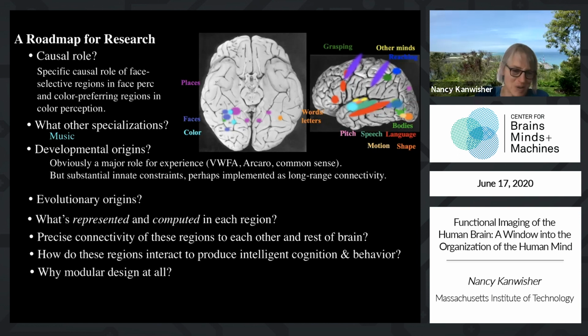And my favorite question, that's also in my recent talk, if you're interested, is why is this a good way to design a brain in the first place? If you were an engineer, would you build a computer with all these specialized bits? Well, we've been using deep nets to ask that question and ask whether the particular specializations we see in the brain are for mental functions that have to have their own machinery. Because if you try to get one network to do all those things together, it can't do all of them.